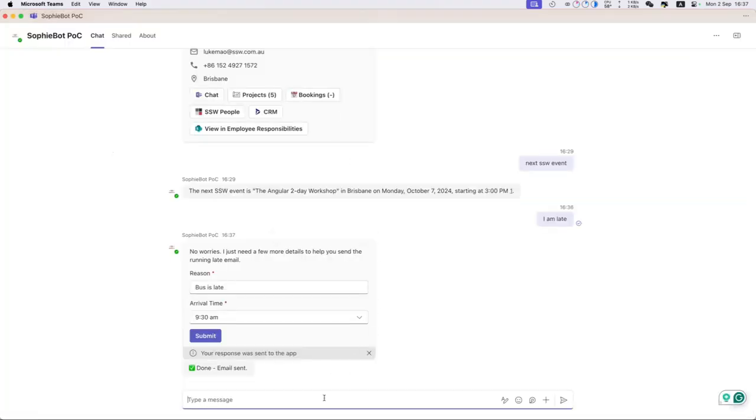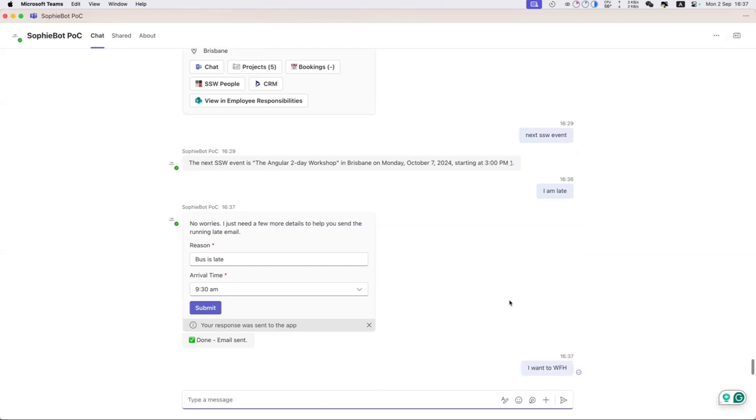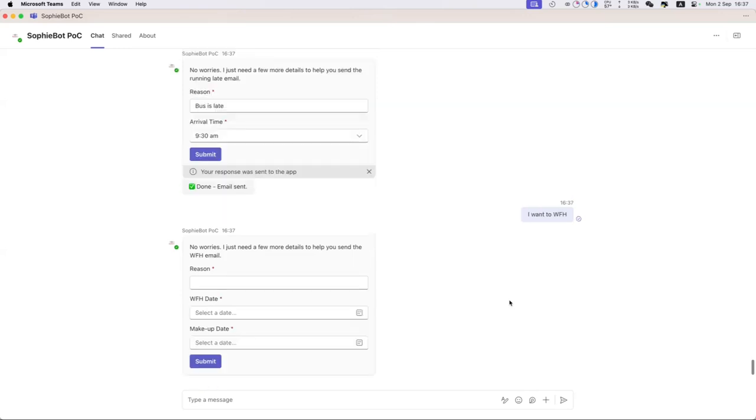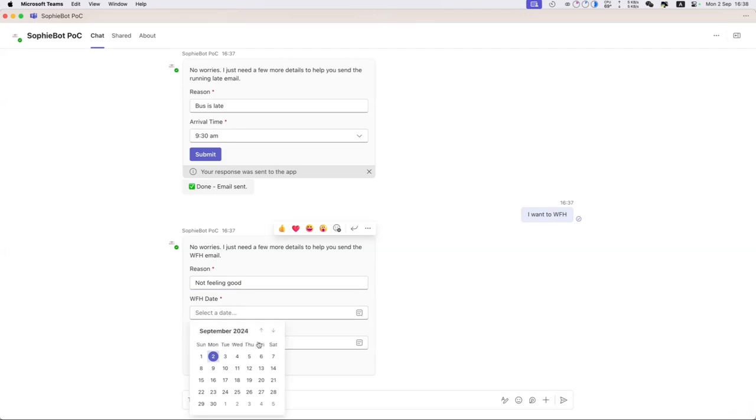And similar, if you want to say, I want to work from home. It will pop up a similar form. And for reason, you can say not feeling good. And work from date will be tomorrow.